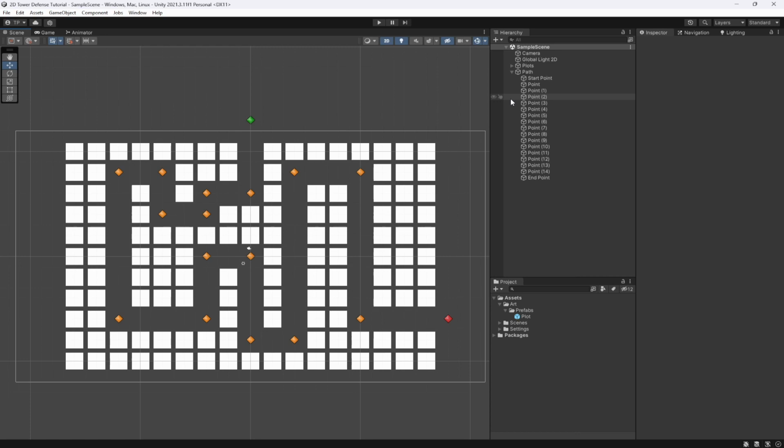In the next episode, we're going to create an enemy which will follow our path and actually make his way all the way to the end and destroy himself, and at that point we will obviously start taking damage from the enemies making it to the end. And obviously, if let's say 10 enemies make it to the end, we will die. But we are basically going to just set up our first enemy, which will follow these paths in the next episode. So keep your eyes peeled for that video.